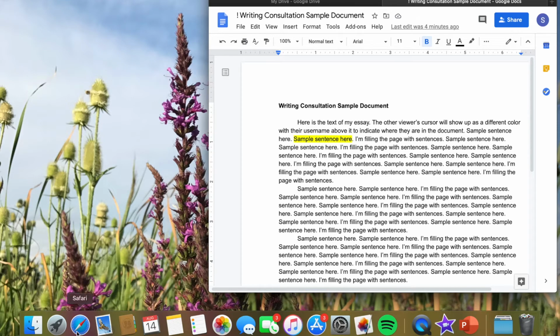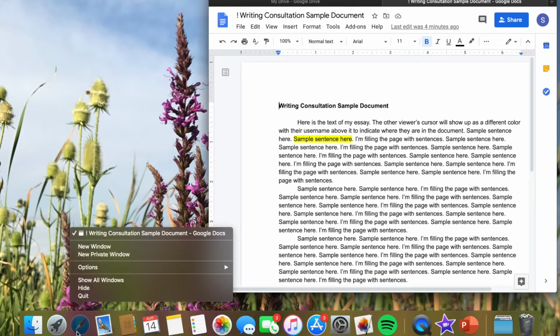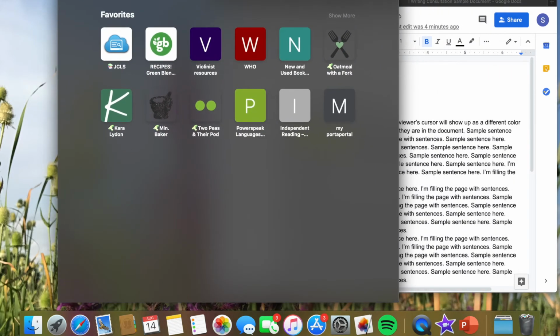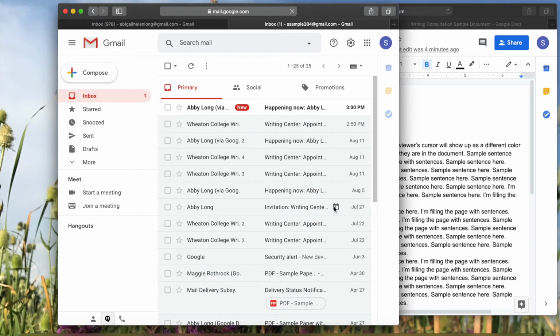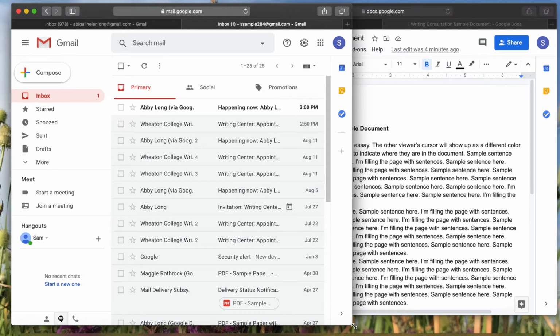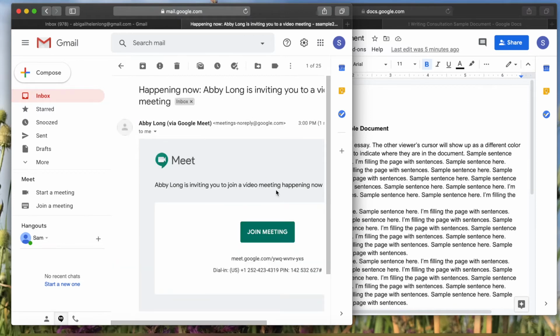So you can open a new window by right-clicking on whatever browser you are using and selecting New Window. In this new window, go ahead and navigate to your my.wheaton.edu Gmail account. At the time of your appointment, you should see an email from your consultant via Google Meet inviting you to a conference. Go ahead and open it up.